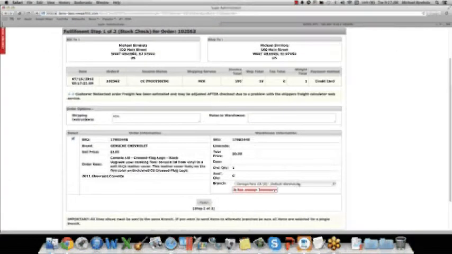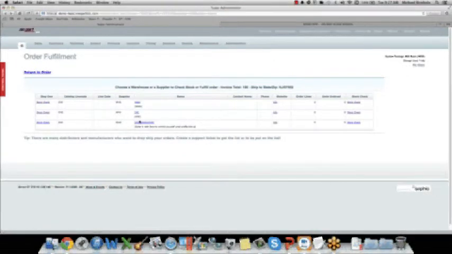So we try to send it to IMC. You can see it lists the default warehouse, but they also don't have stock. If I want to send it to them, I can simply click finish. And of course, last but not least, I'm going to have our warehouse. And most likely, even if I don't have stock, I would send that order to myself.